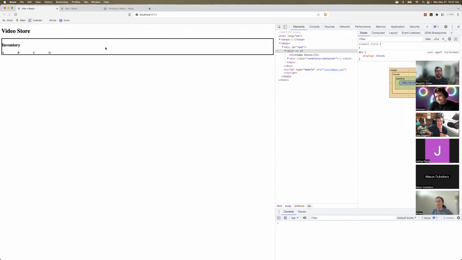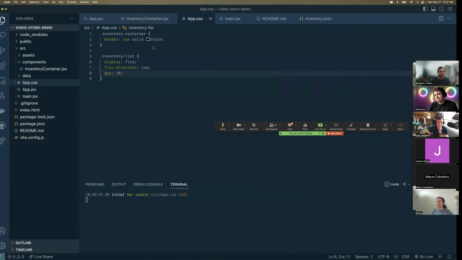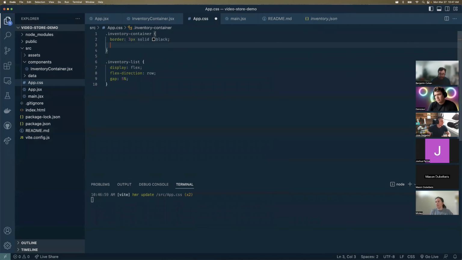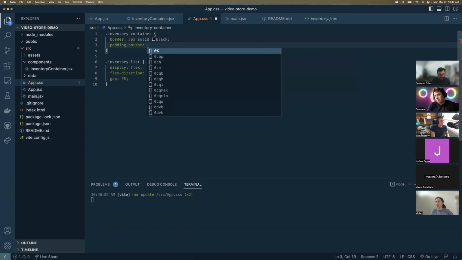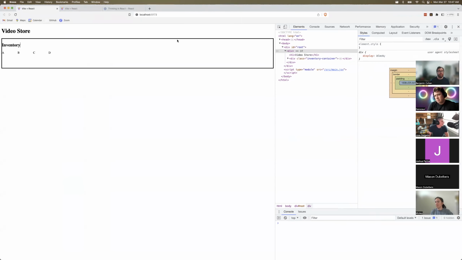And of course, I could take that whole inventory thing and say, well, actually, I want to have some margins, or actually padding, because I want more space on the bottom here. So maybe I'll say up here, padding bottom. And I'll just give it something like, well, can I just say 5%? Does that work? That works, yeah.